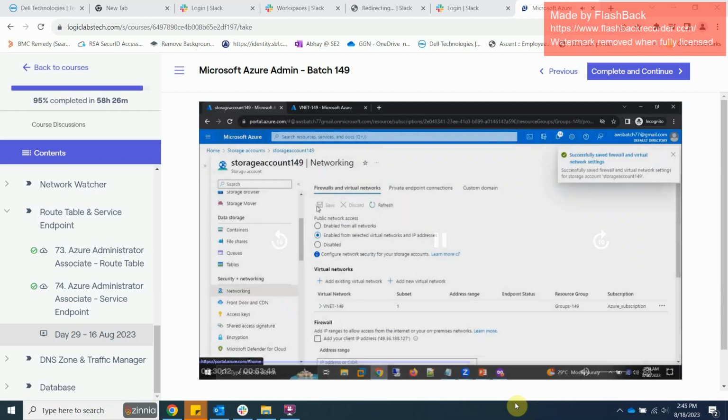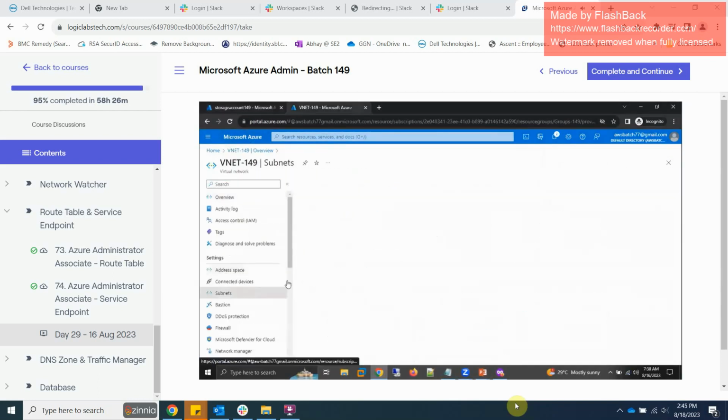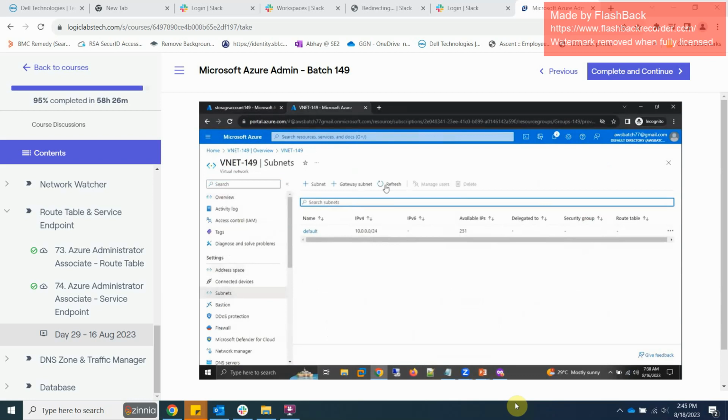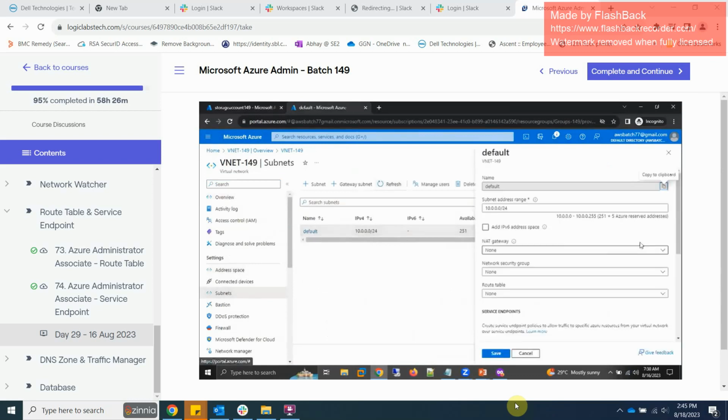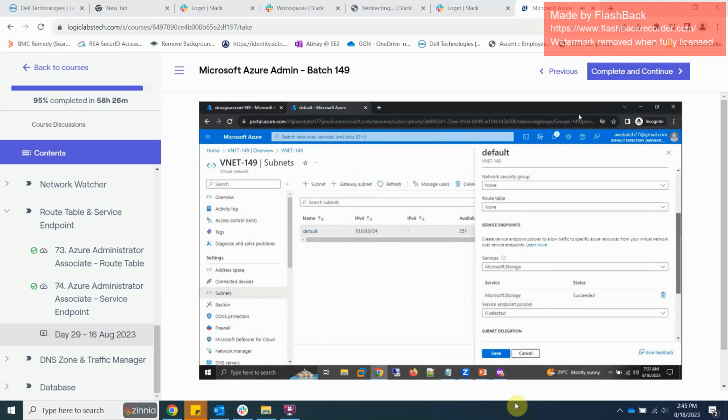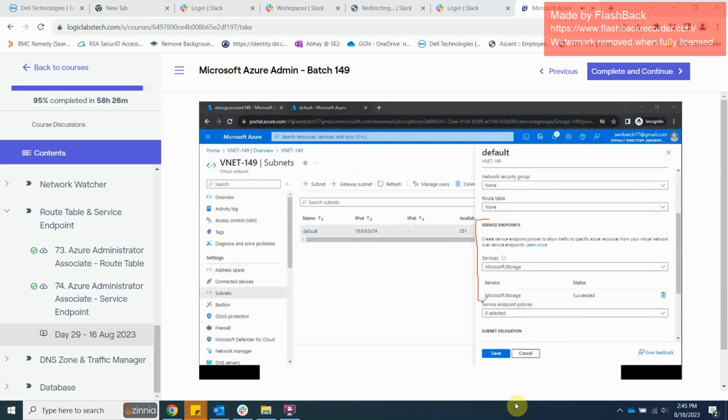Let me go to my subnet. Scroll down. See here. In my subnet, in service endpoint, the system has added our storage account.